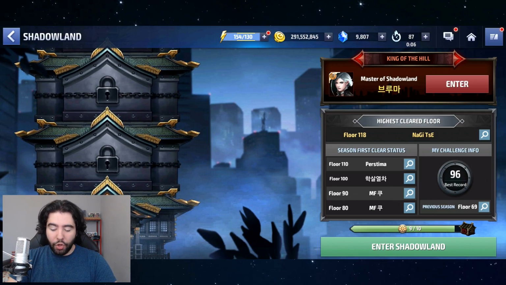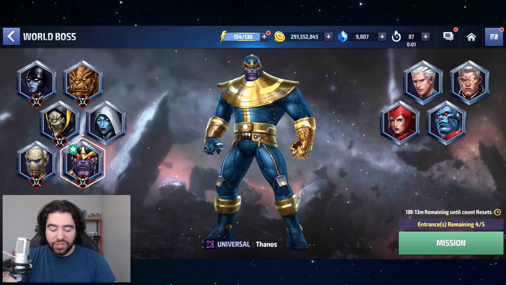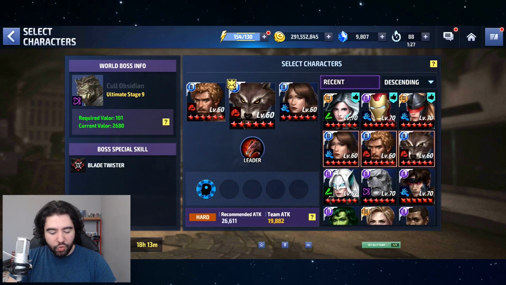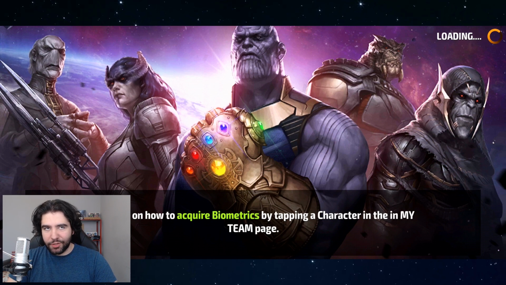For Shadowland, for low-level content that you know he can beat, it's just really satisfying: characters who can burst down enemies with one really cool-looking skill. We're gonna go back just one more time. I want to try this one final time on stage 9. Oh, I went stage 9 by accident. I was supposed to do stage 10.